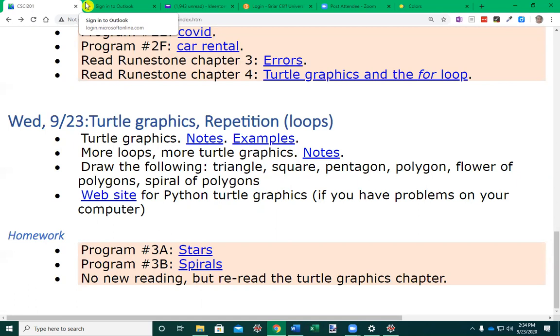Okay, and let's do, what was the car rental one? I will fix the instructions, I'll save them in the right place this time, and then you can have another shot at that one. So I'll just reopen the Dropbox for that one. And if you already put something in, you can always put something else in on top of it, and I just take the last one. Okay. That's it for today. If you want to work a while, I will stay here, and if you have any questions.